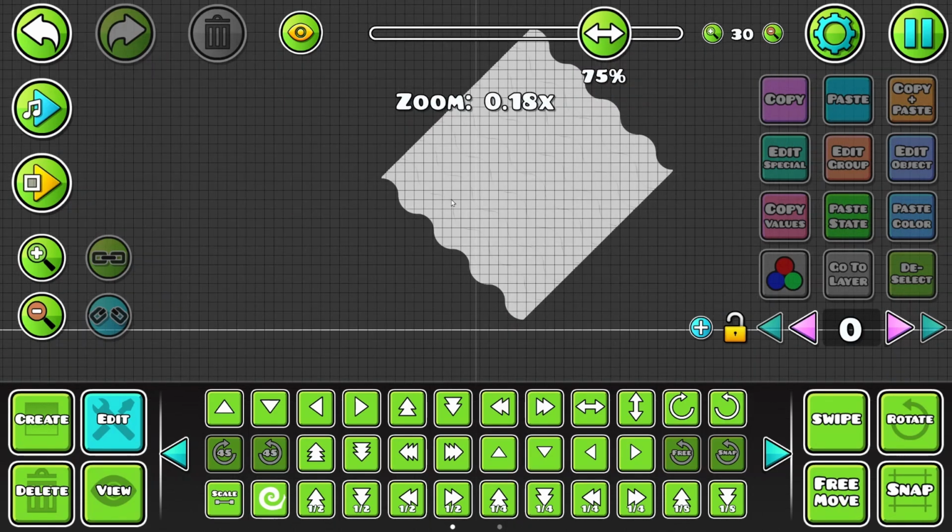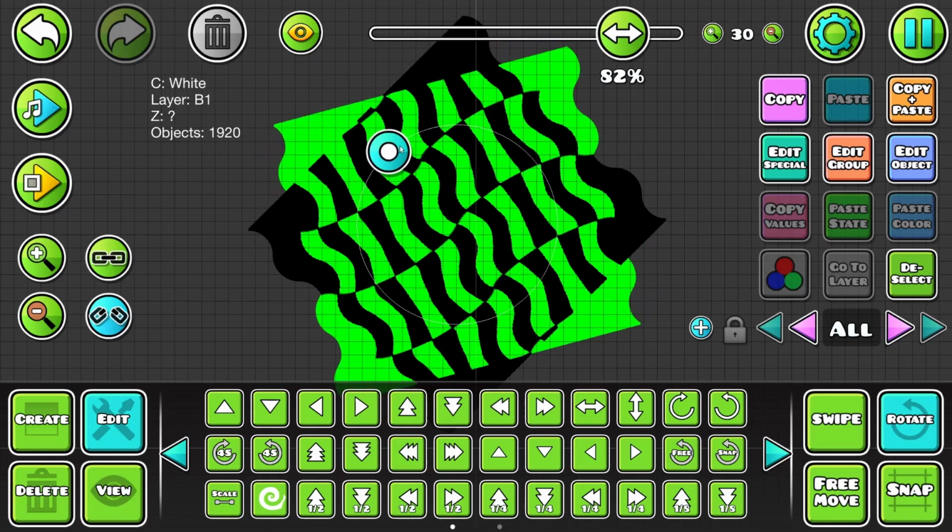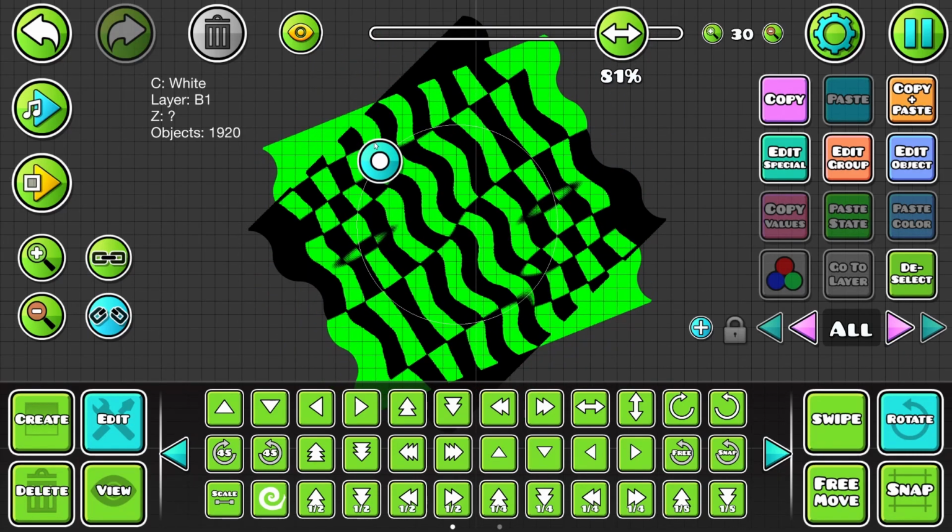So now I have my new base. You can get really trippy thing with this one.